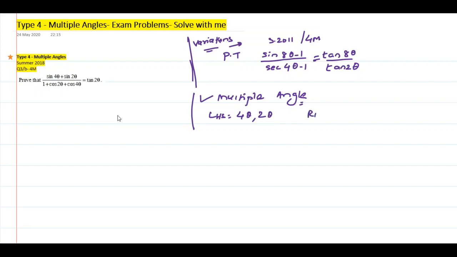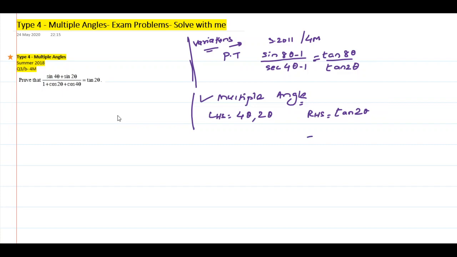On the right side, they are talking about tan 2 theta. So I know that on the left side the angle is double and the right side is getting half. And tan 2 theta, whenever you prove any identity, left hand side equal to right hand side, always try to simplify one or two levels below, because there could be different ways you can express this tan 2 theta, because I'm not sure which one I'm going to apply.